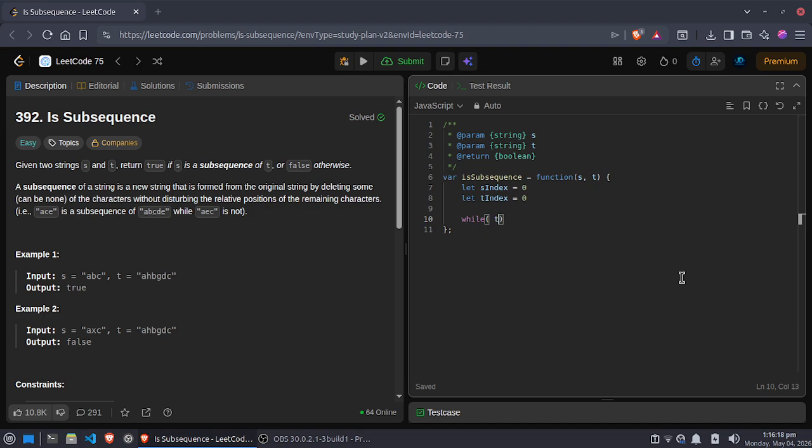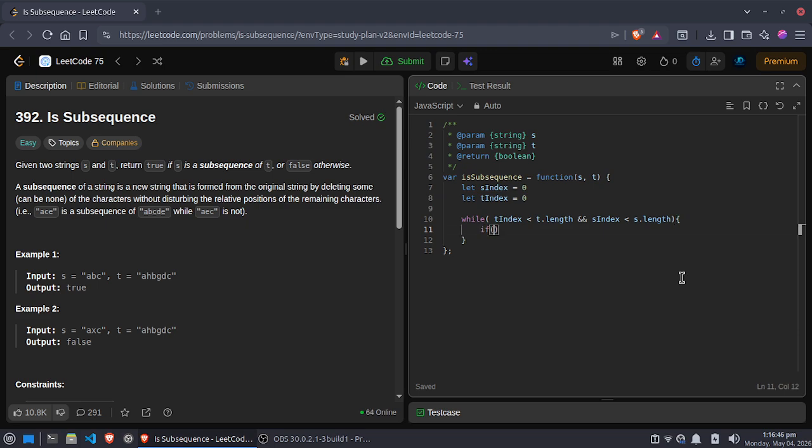It runs while tIndex is smaller than T.length and sIndex is also smaller than S.length. We run the loop until we finish the T string, or we match all the characters of the S string.